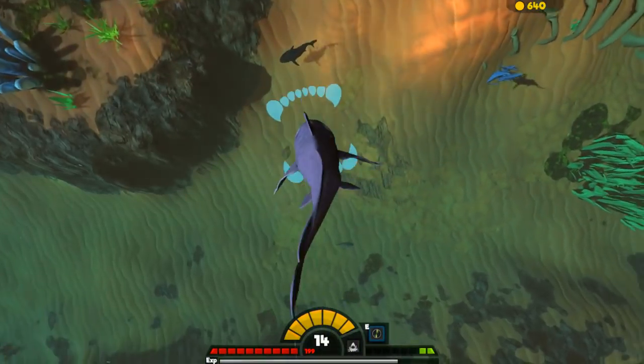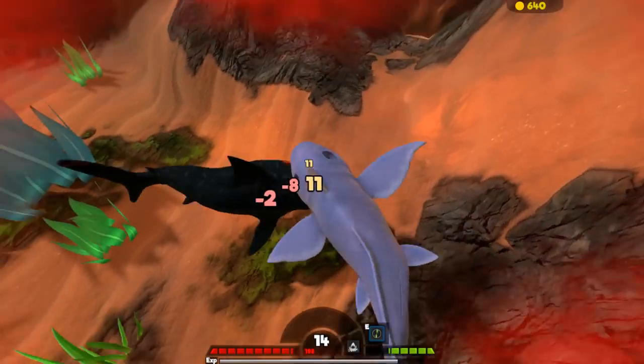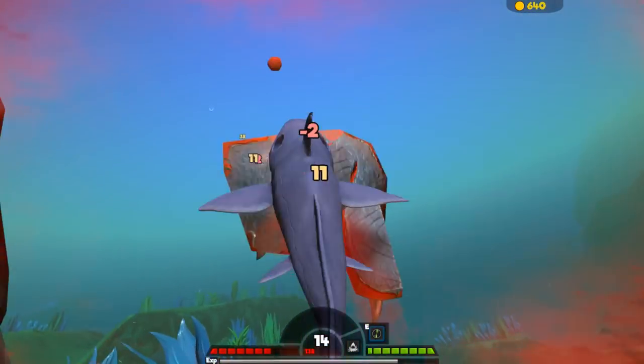Okay, here we go. A tiger shark. See if we can take on a tiger shark. Maybe, we're about the same size. Oh, I'm doing a lot more damage than he is, but he's doing more faster.